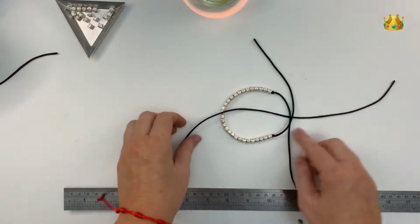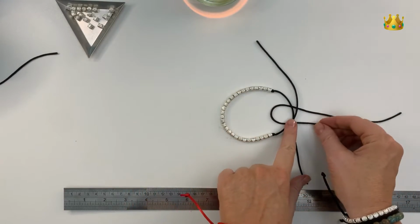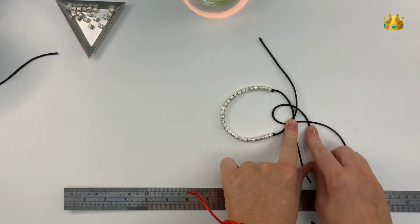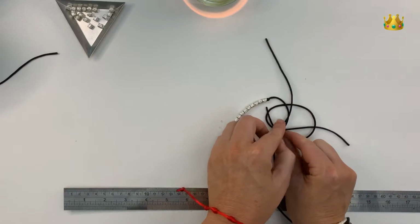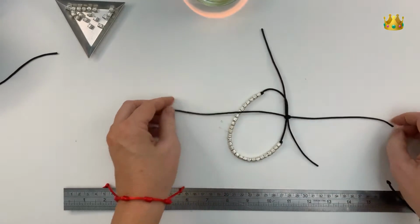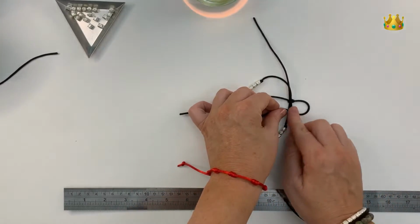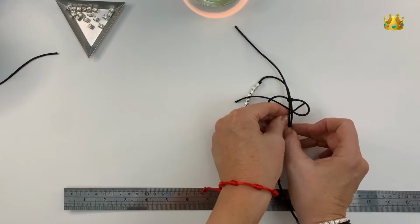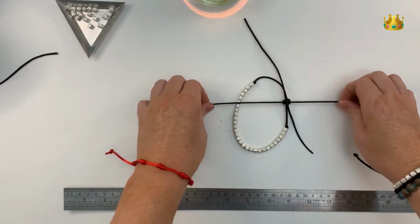Now we bring this left side around and over top of the other cords, making a little loop there. And with the right side, we bring that down over that other cord, but then gently pass it underneath and bring it up that loop on the left hand side, pulling the ends nice and tight. Now we start on the opposite side. So the right cord, we bring that around and over top, and the left cord comes down over and then underneath to come up that loop on the right hand side, pulling our ends nice and tight.